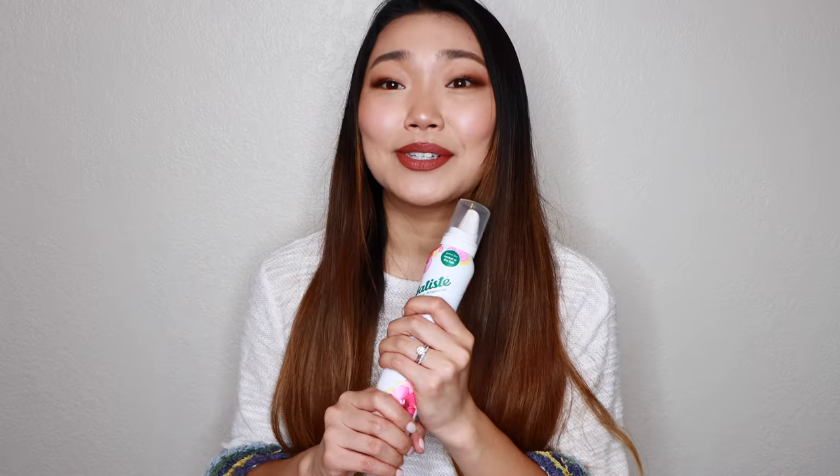I saw this on the shelves and I was like, excuse me, what? I love dry shampoos, so when I saw this I was like, whoa, new tech — I have to try it out and let you guys know about it. I've only been using it for about a month and I haven't used the whole container yet, but I can already say I really enjoy it over the spray or powder type dry shampoos. If you're interested in my review and demo, just keep watching.